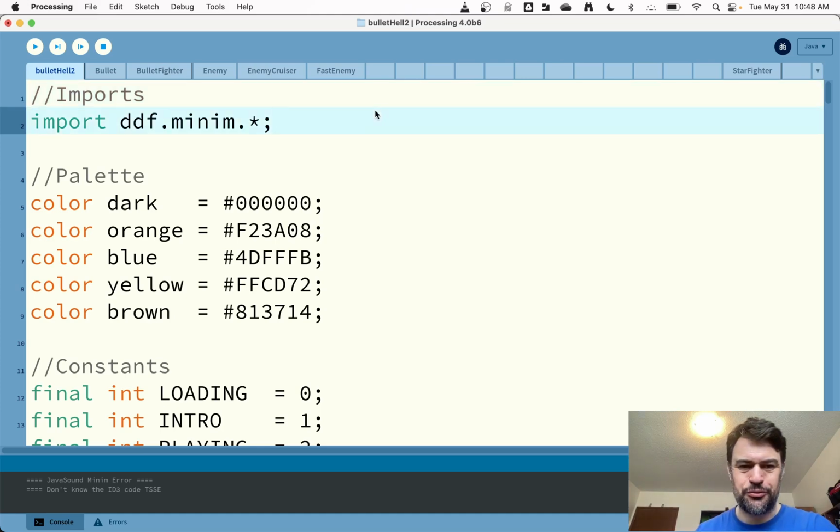Hello, Programming 11. We are beginning a new project, and we're going to take our object-oriented adventures and combine them with our mode framework and bring it all together at the end of the course, and also learn some new stuff about object-oriented programming. I'm really excited about this project, and I hope you will enjoy it.